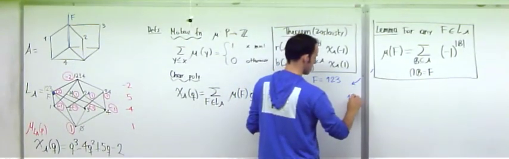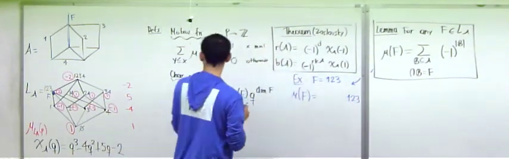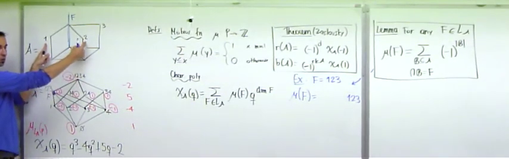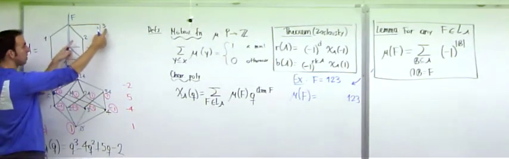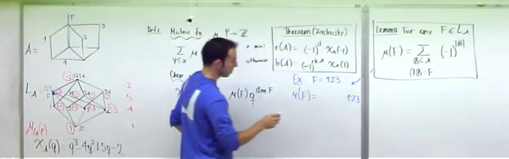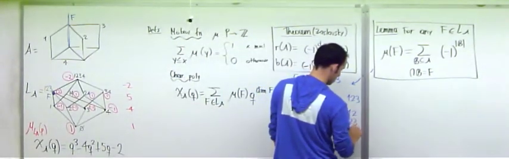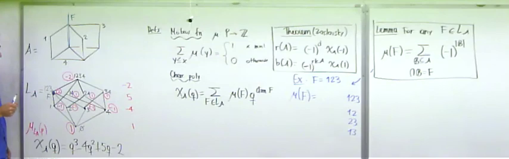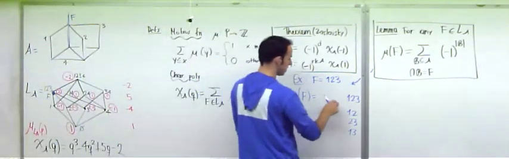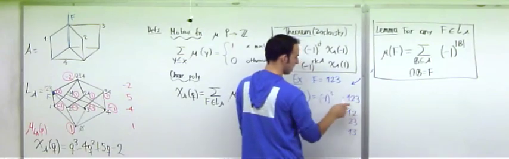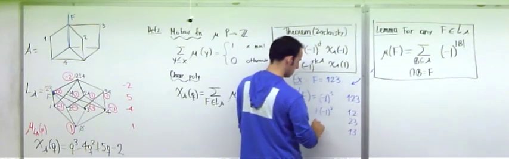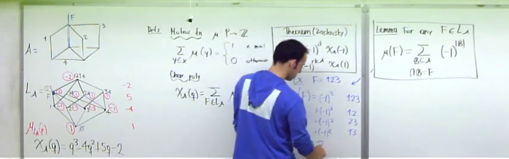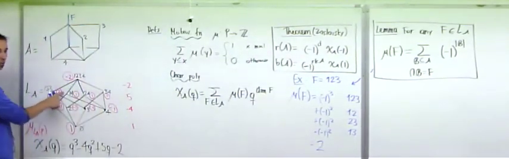So 1, 2, and 3, when you intersect them, we get F. But there's other possibilities, right? For example, if you intersect 1 and 2, you get F. If you intersect 2 and 3, you get F. And if you intersect 1 and 3, you get F. Okay? So 1 and 2, 2 and 3, and 1 and 3. And I think you'll agree that these are the only ways of obtaining F by intersecting hyperplanes in this collection. And so what this is saying is that mu of F is equal to minus 1 to the 3 coming from these three elements, plus minus 1 to the 2 coming from here, plus minus 1 to the 2 coming from here, plus minus 1 to the 2 coming from here, which is 2, and hopefully that matches what I had here. Yeah.